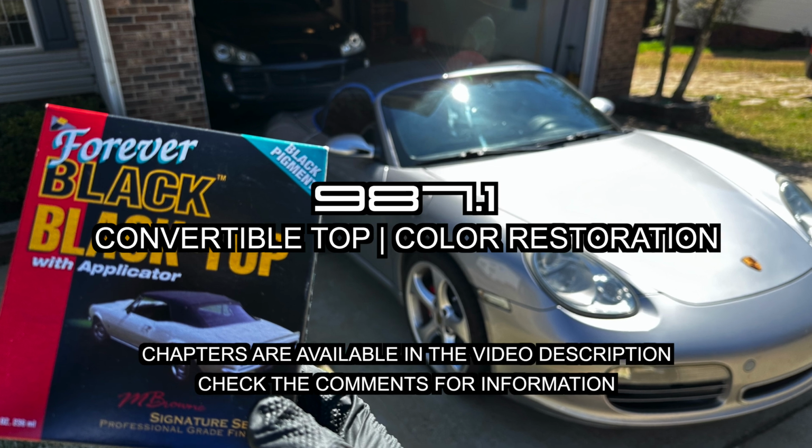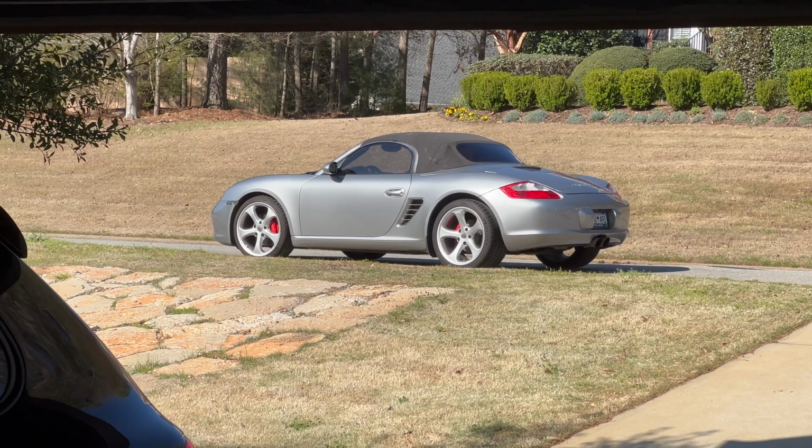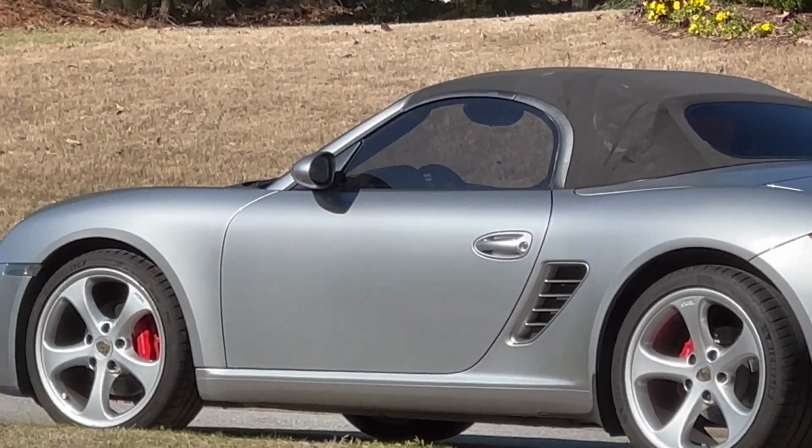Here's how to restore the color on your convertible top using a top gel product. Wash and thoroughly clean your convertible top. I like to use the OEM shampoo to make sure it's clean.